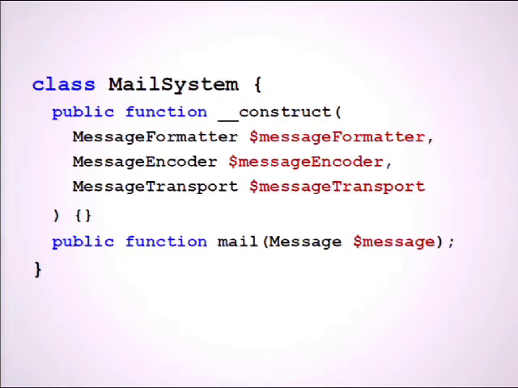And this is the only public one that you should ever interact with. You as a developer not working on this particular module, this particular package, should never have to look at the other three classes. You should ask for a service. You should ask, give me the mail system, and have the rest of Drupal figure out, okay, well, we're configured, we need to use this format or this encoder in this transport, here's your mail system, go ahead and send mail. Obviously, there are edge cases where that's not going to happen, but we're trying to simplify here.